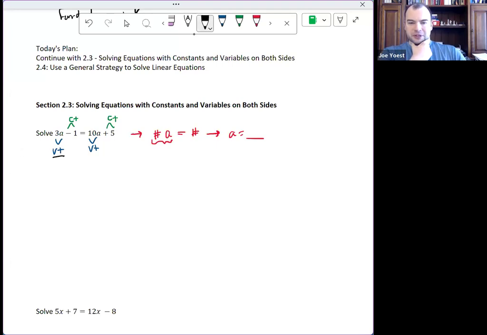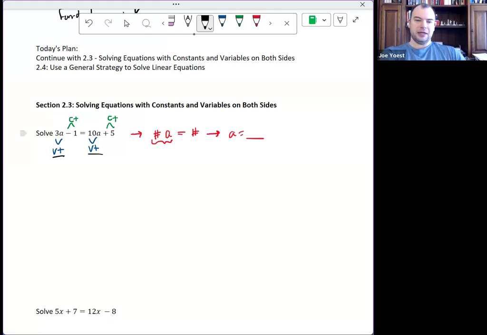Okay, so if I look at my variable terms, the first thing that I'm going to try to do is to get my a's together, basically. If I look at my equation overall right now, I see that I have a's in two different places. Everything is simplified, right? That is a prerequisite piece of work to doing this set of steps. But everything is simplified. On the left side, there's nothing I can distribute or no like terms I can combine, anything like that. And same on the right side. But I still see that I have two variable terms. I need to combine them together.